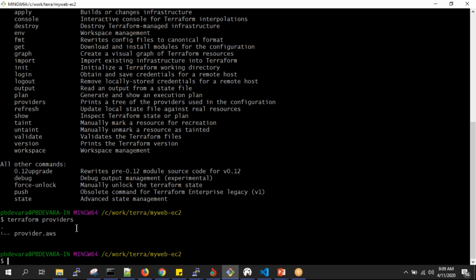With the same TF file, you can run two clouds. You can use Google Cloud and AWS with the same program. If you run one terraform apply command, it will work on both. That is the power of Terraform. Right now we are able to see what the provider is.